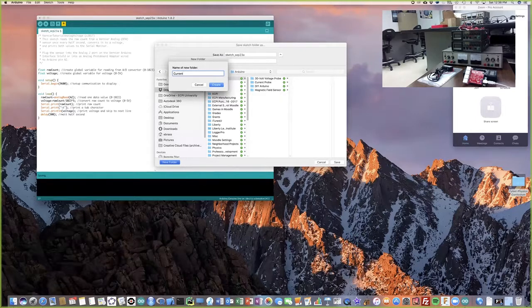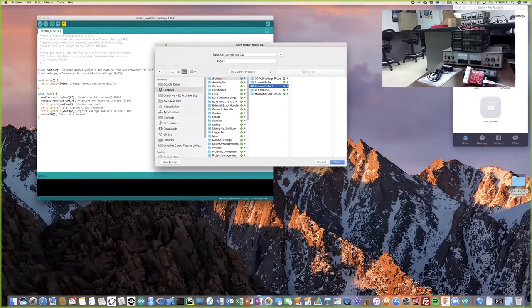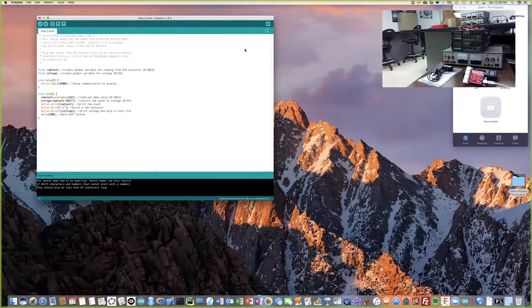I'm just going to say current, and magnetic. Well, current probe. Let's start off with current probe. How about that? Current probe 2. Okay, and I'll call my sketch raw count because that's what we're going to look at.